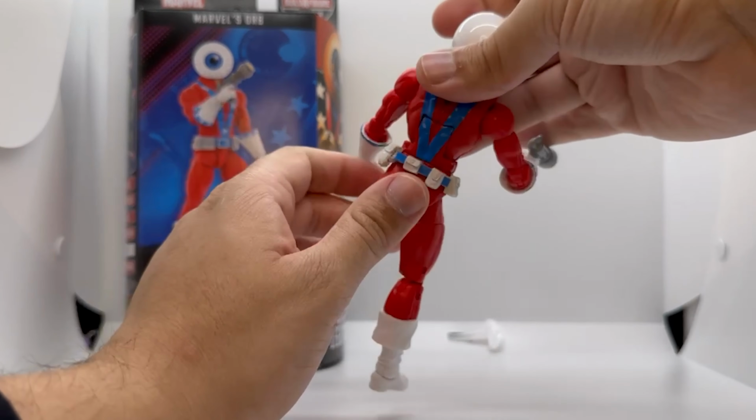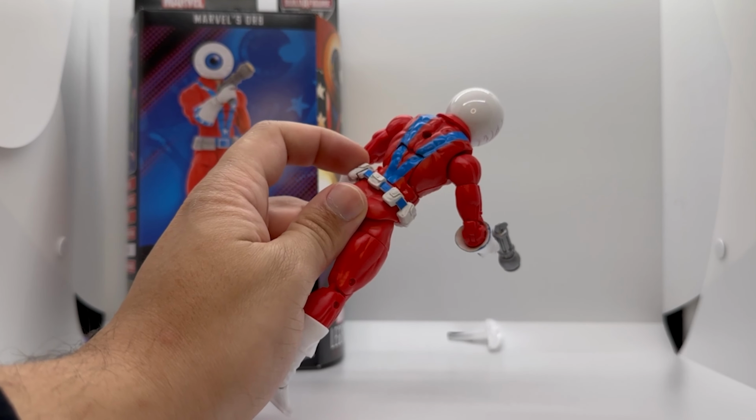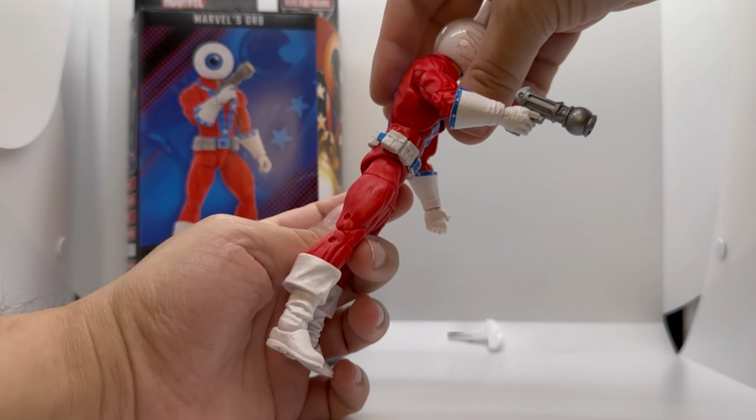Let's see if we can check out the back here. I'm tired of the peg on the back. Unless the character has a need for it, get rid of the pegs. No more pegging. You can quote me on that one, guys.